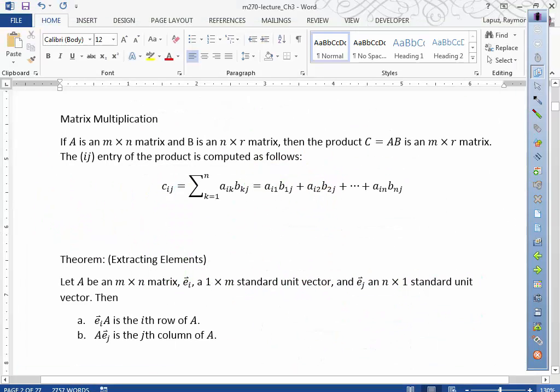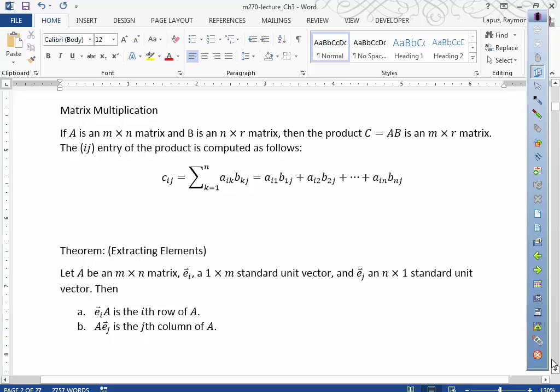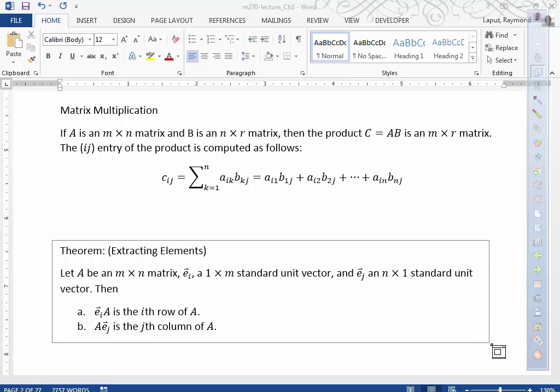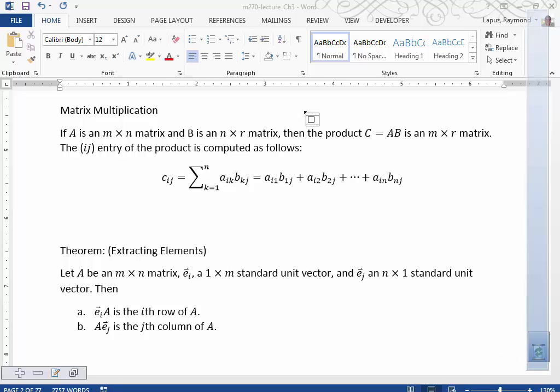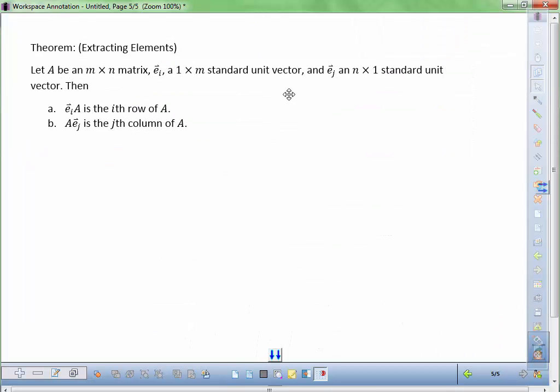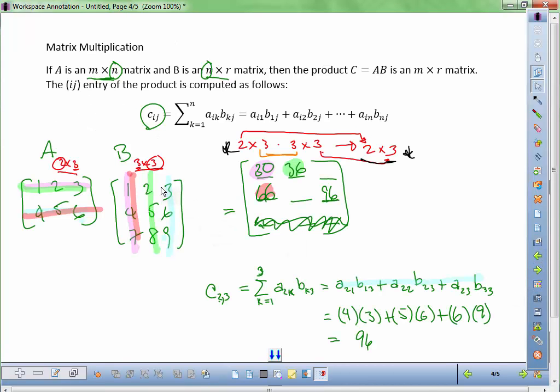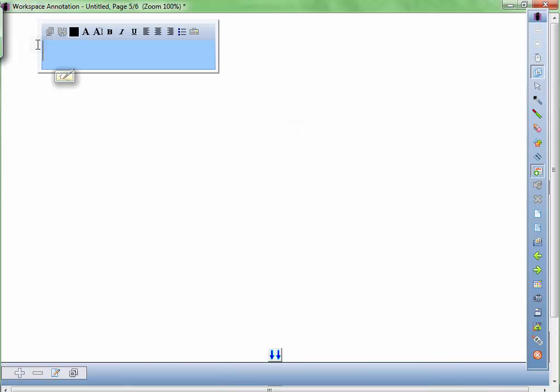Okay, I think we have some theorems here. We have a couple of theorems of ways to extract elements. Well, the dot product itself, you can kind of say it's commutative, but that's an important point to examine real quick. Let's talk a little bit more about matrix multiplication now that you bring that up.